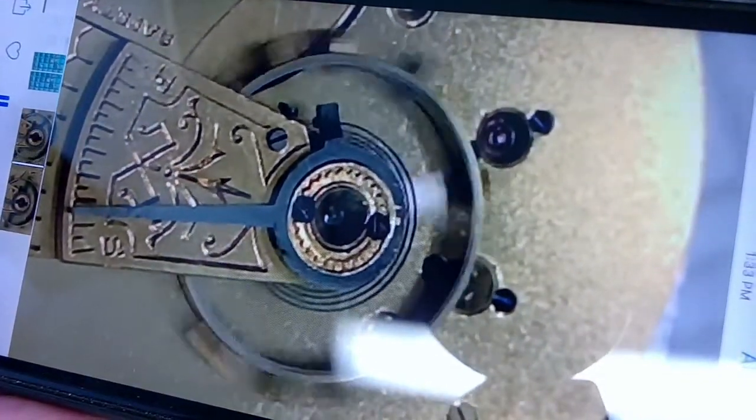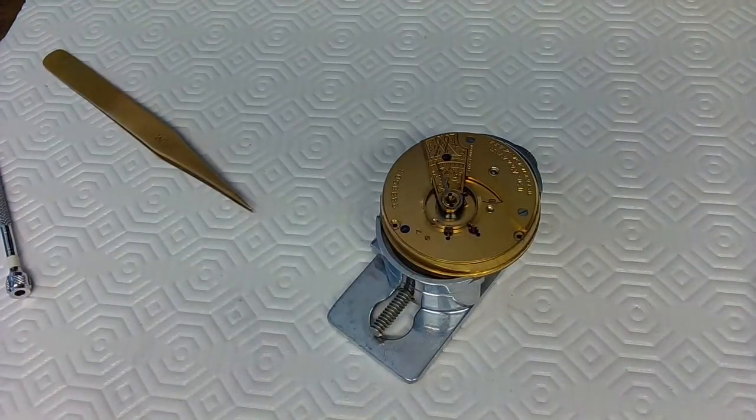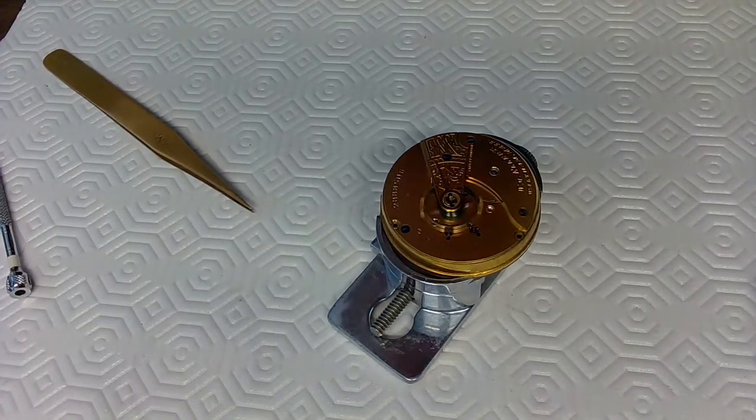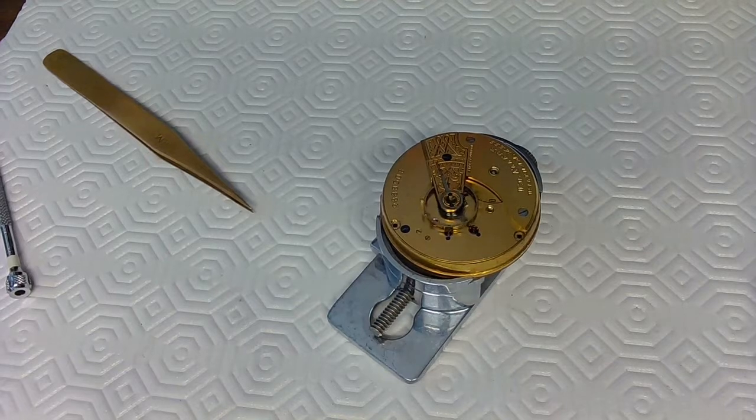You look, pick one arm and watch where it ends up, and it's way beyond that. So I should be able to put that in my timing machine and then time it. So we're going to do that too, just to make sure it's keeping good time.